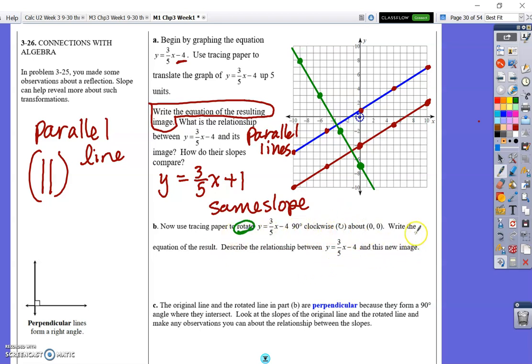And so write the equation of this. So my y-intercept is -7. And then the slope is here. So it's down 5 and right 3. So that's that. And what we notice, if you recall, we talked about perpendicular lines in the previous problem. And the original slope is 3/5 and my new slope is -5/3. So these lines are perpendicular.